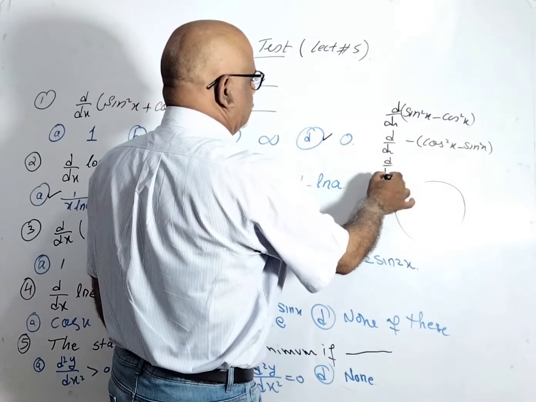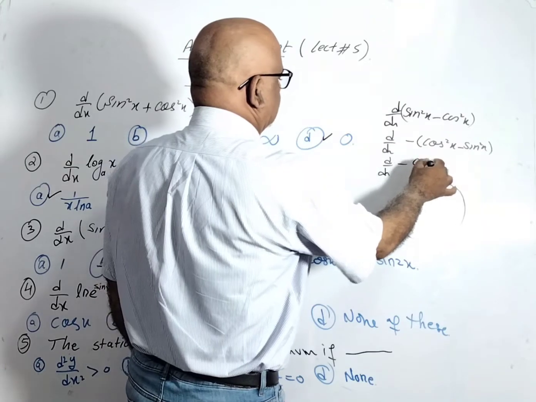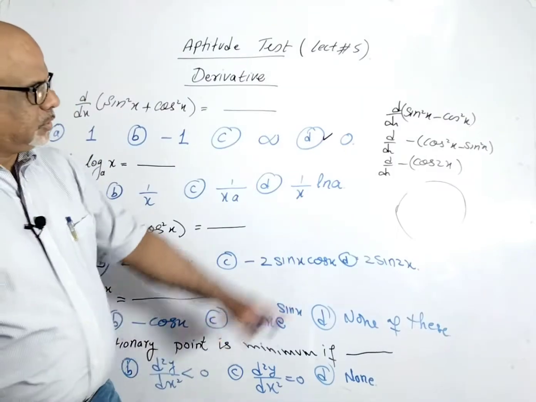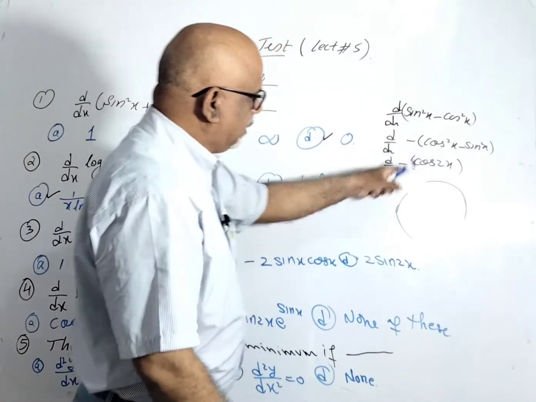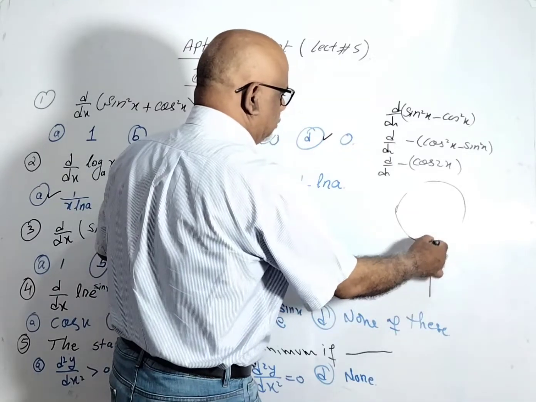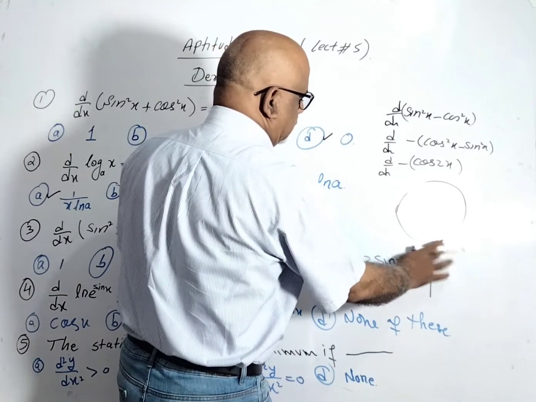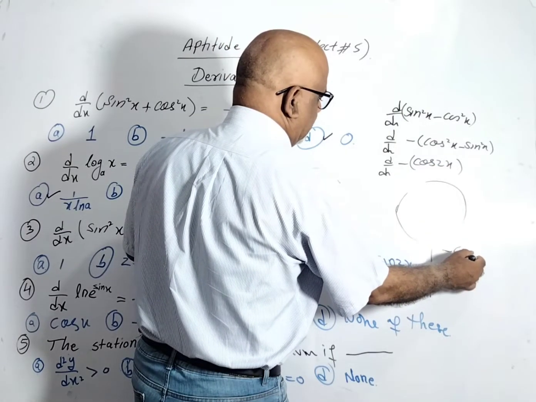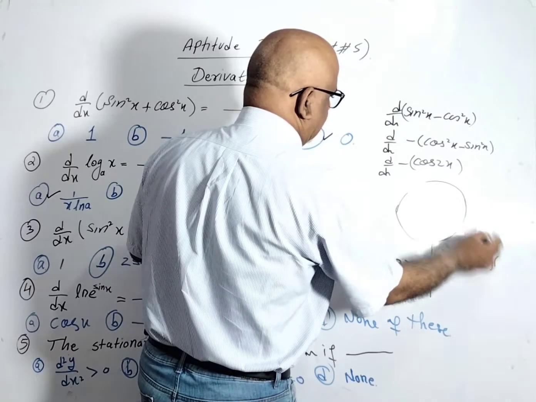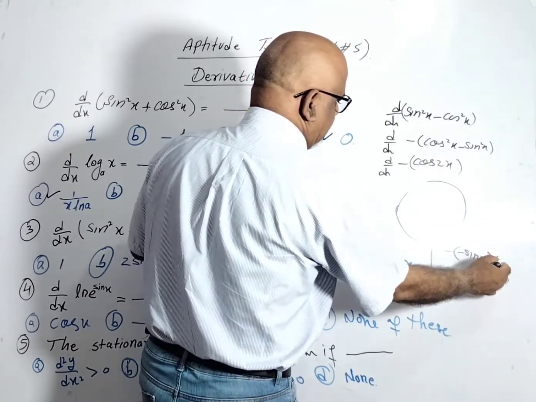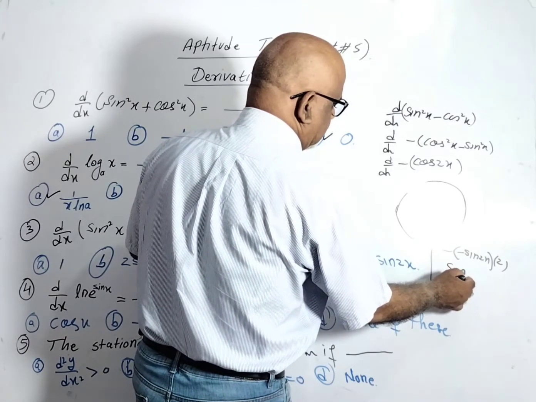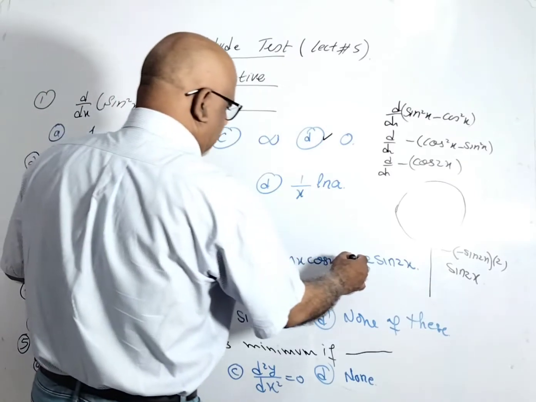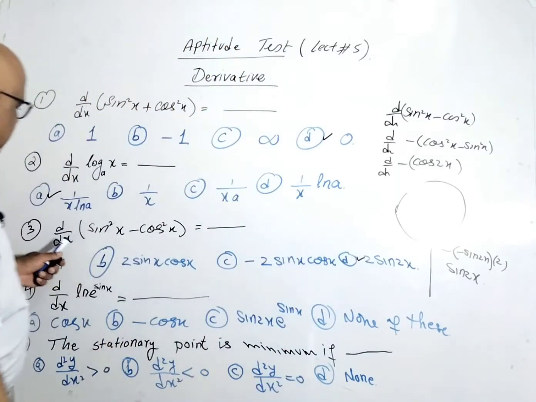It is equal to cos 2x. Now we have to find out the derivative of cos 2x here. The derivative of cos 2x will be equal to sin 2x, and the derivative of the angle 2x is 2. So the answer is sin 2x. The most important MCQ here. So the D option is correct for the third MCQ.